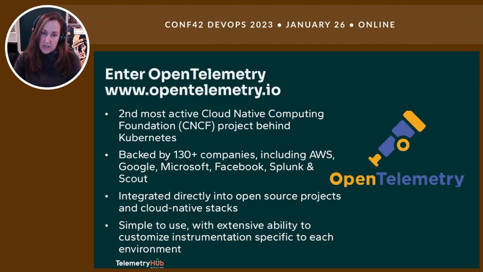So OpenTelemetry is an open source project. It's the second most active CNCF project after Kubernetes. All of the big players have bought in and started to provide support for it. It's integrated directly into a lot of cloud native stacks, which is great. And it's fairly simple to use. And there's a lot of customization so that you can really instrument something that's specific to the details of your application. So you can really understand what you need to know. But it's a great project to be able to start simply.